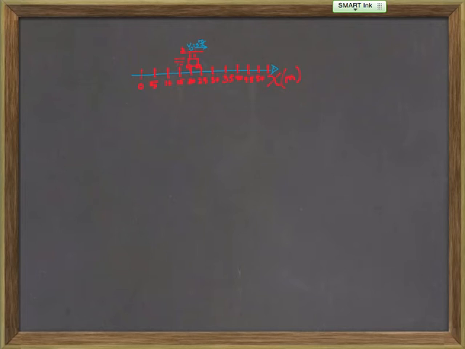Motion map works like this. Every second, so this picture right here, that's what I mean is happening at 0 seconds. So this is at t equals 0 seconds. Okay? What I want to do now is start with 0 seconds, and I'm just going to use the back of the car as my marking point. I'm going to say my car is right here at 20 meters at 0 seconds. So that dot right there is at t equals 0 seconds, right? Now, after 1 second, my car is going to be at 25, right?